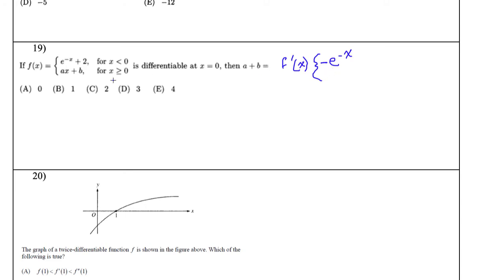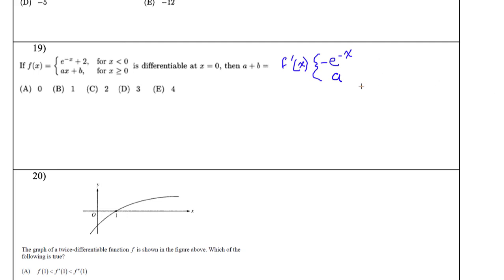There it is. What about this bottom part? Again, b is just some number, so it's a constant. The derivative of a constant is 0, so ignore it. For ax, a is just a number, the equivalent of like 3x. When I take the derivative of 3x, I get 3, so when I take the derivative of ax, I get a. Cool, so there it is. If you want to be correct, it's for x less than 0 and for x greater than or equal to 0, but it doesn't matter for us.